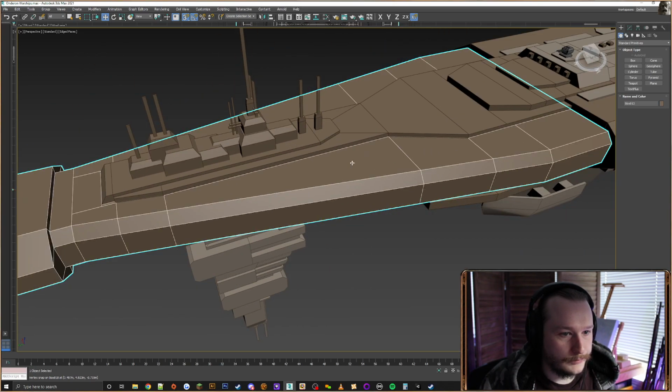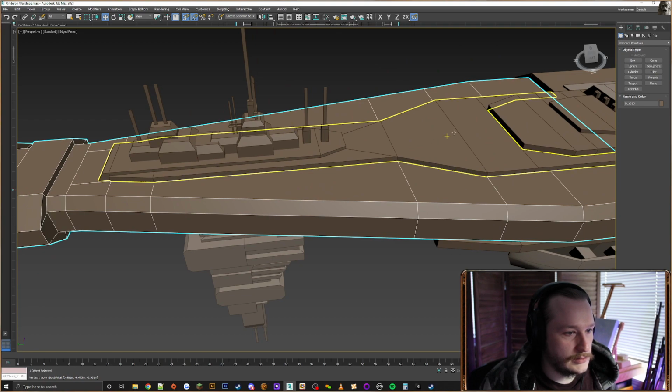It likes doing that. Alright, I think that's ready to be attached to that.